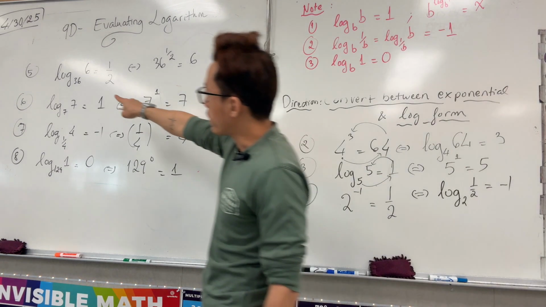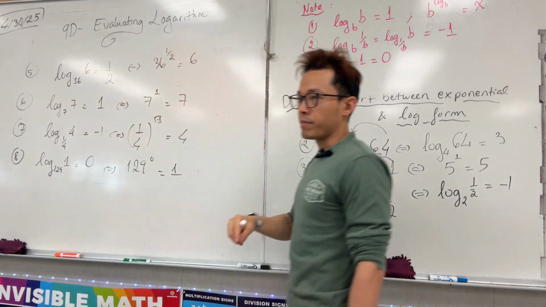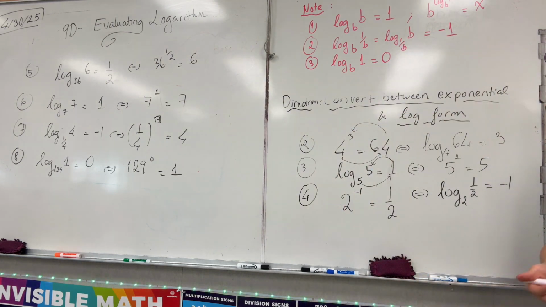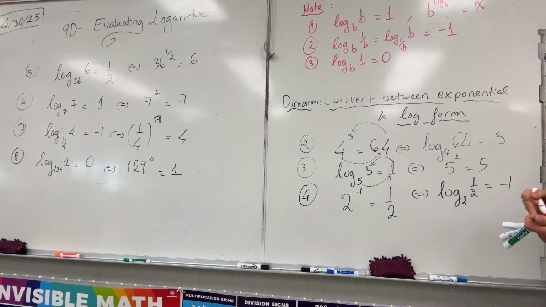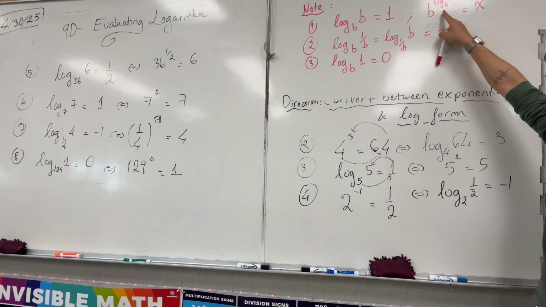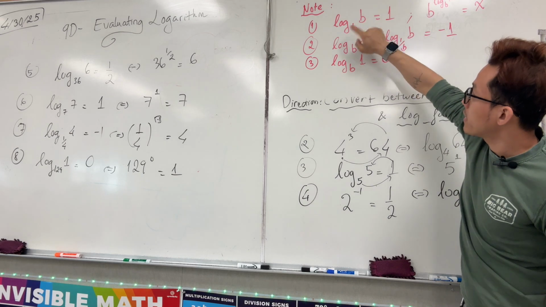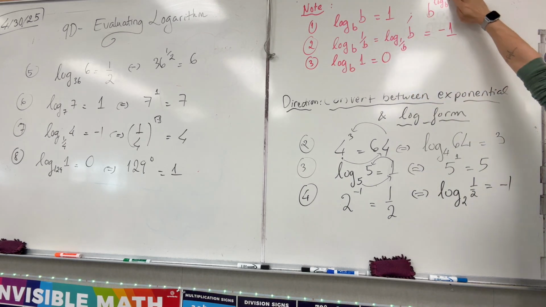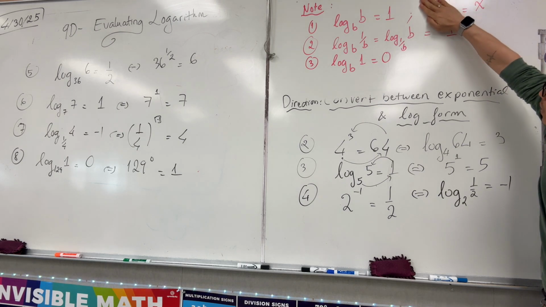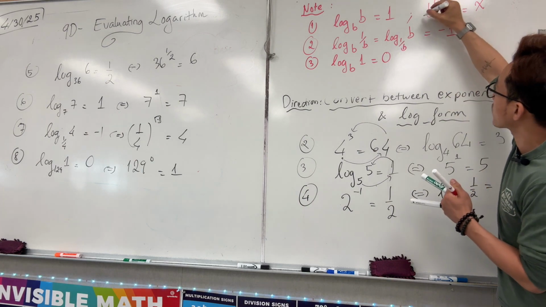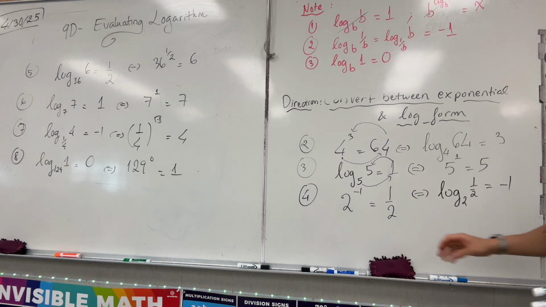And when you see the base larger than the number, think about a fraction, because a fraction means you take the radical. Number 1, yeah. The second one here. So later on, you will see something like this on part 2. When you see log b and b, they cancel out. But this one you cannot have like this, because you're missing the big number, so that's why I just put a symbol. If they have x, this one cancels out and you have left the x. They will always cancel out. Think about it like this. You will see that on part 2.